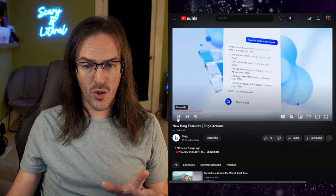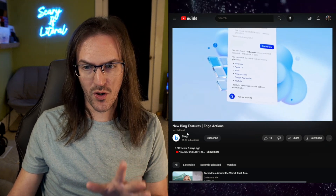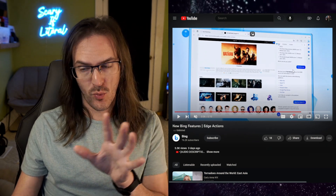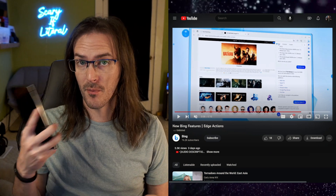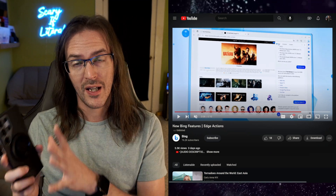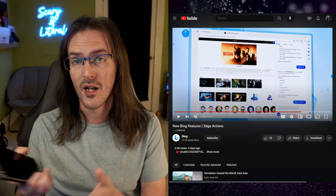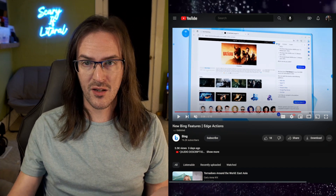They've actually got a demo here where they're looking up action movies, picking a movie and then telling it that they want to watch it on Apple TV - to have this thing open up the Apple TV website with the little Bing sidebar there on the side. Could this be our first steps towards, even on mobile, the ability to then launch applications or complete actions? We've talked about this in the past - that for Bing Chat to overcome something like Google Assistant, it's going to need to be able to do things like opening apps and controlling things. Perhaps these are our first baby steps into that direction.